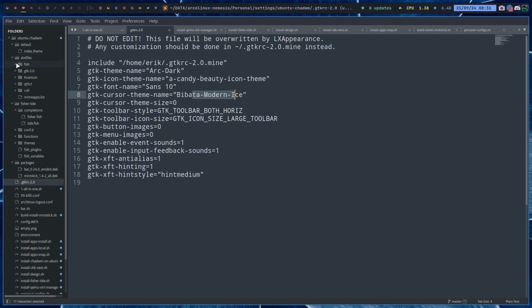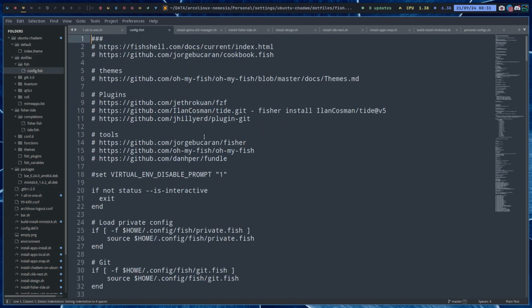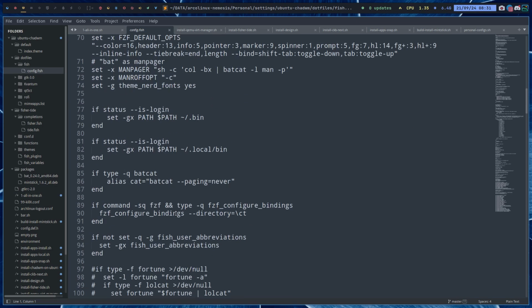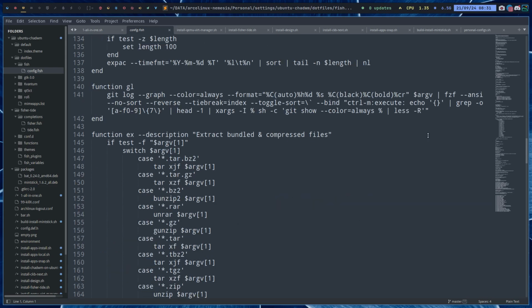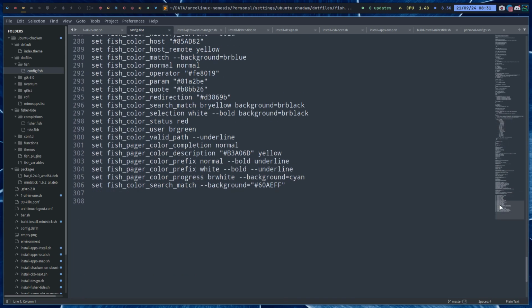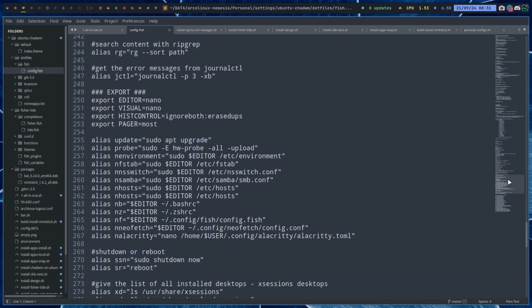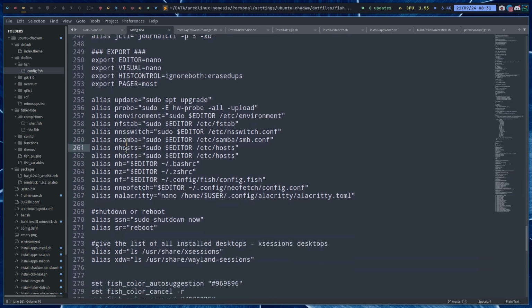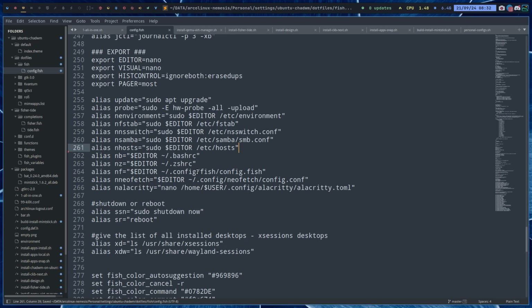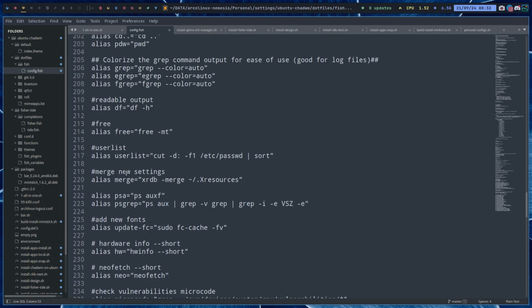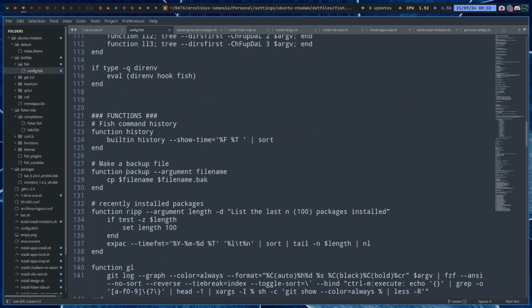Dotfiles is everything I want to keep. So fish only contains the config fish. Not everything has been tested, but there are no errors, let's say that. But it's basically ArcoLinux fish, and then say, okay, Pacman out, all the things that are not interesting here are out. But there are also interesting things like Ensamba and hosts. Okay, so things like that. Everything is the same. Your fetch configuration, Alacritty. Yeah, that's all okay. So things I'd like to have and keep are in here.